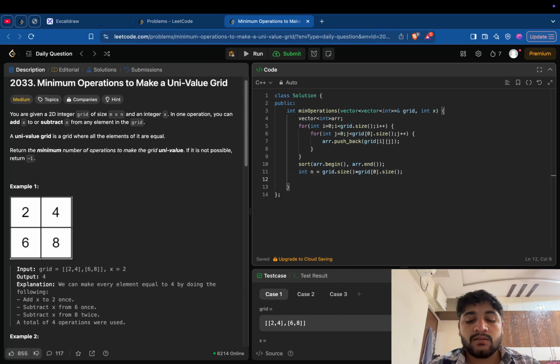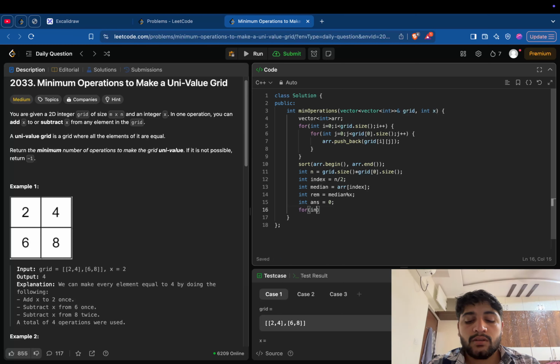This is the size, so the index is n by 2 and int median is equal to array[index]. And int remainder will be equal to median percentage x. Now we go through all the numbers, so int answer, let's just say 0.